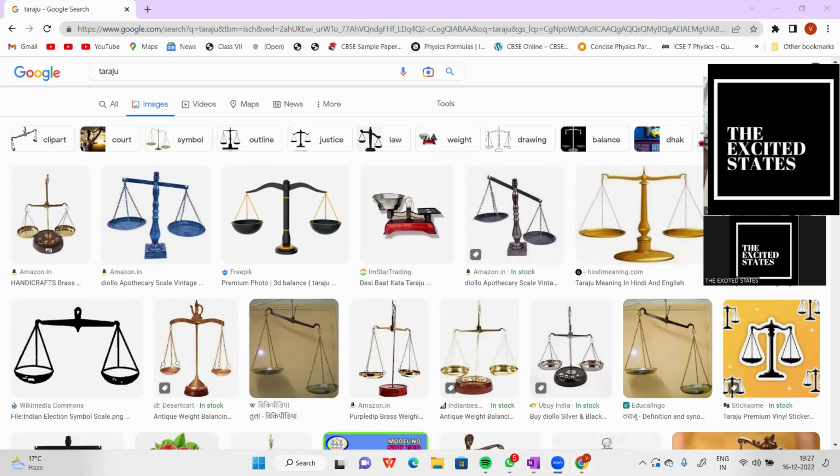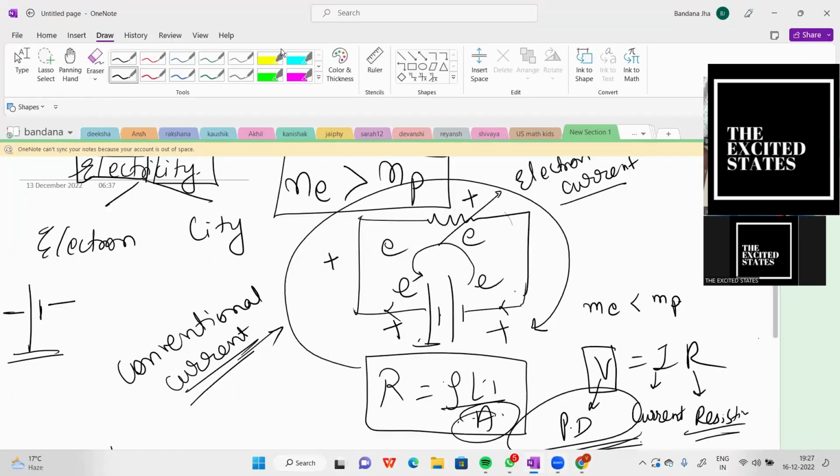It's just for current. The circuit is just like a path, like a road. But the main car is my battery. If the car is there and the road is not there, it is useless. If the road is there and the car is not there, the road is useless. If the car and road are both there, obviously the car will move on the road.